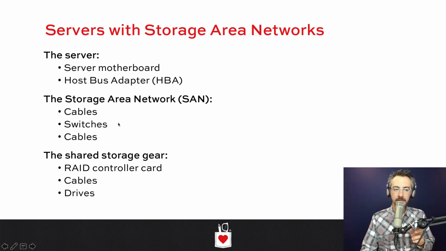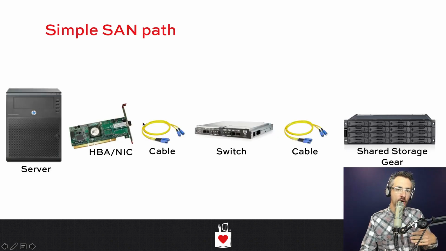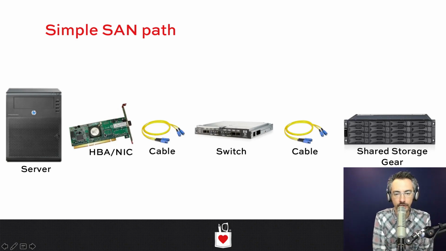This piece in the middle turns out to be really important. It's all about storage pathing. How do we carve a path from our SQL Server over to the shared storage gear on the other side? Your server, in my case, my HP ProLiant microserver, has what's called a host bus adapter in it, HBA. Host bus adapter is nothing more than a fancy pants name for a network card.